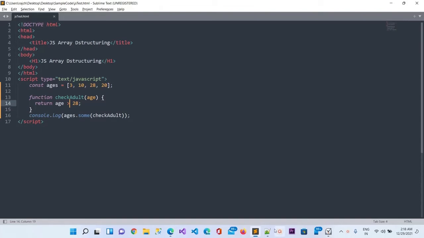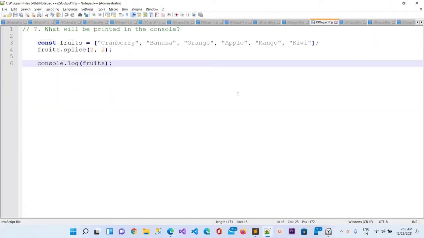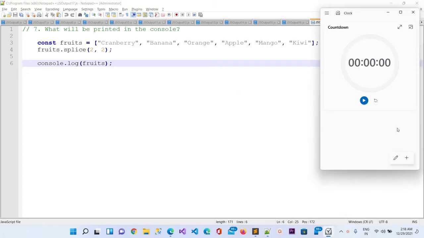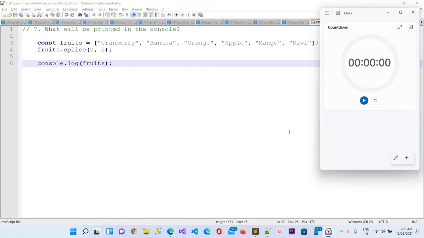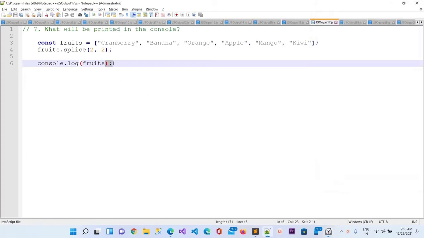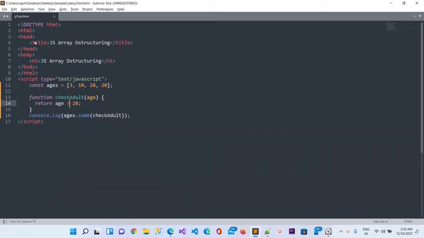So now let's move to the next question, which is question number 7, and let me start the timer again here. Now the time has been completed, so let me copy this code and put it here.